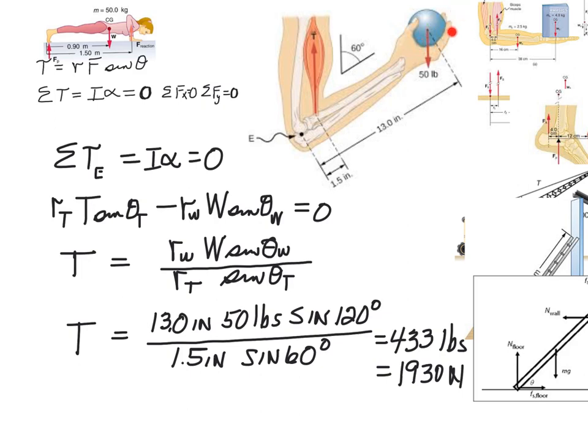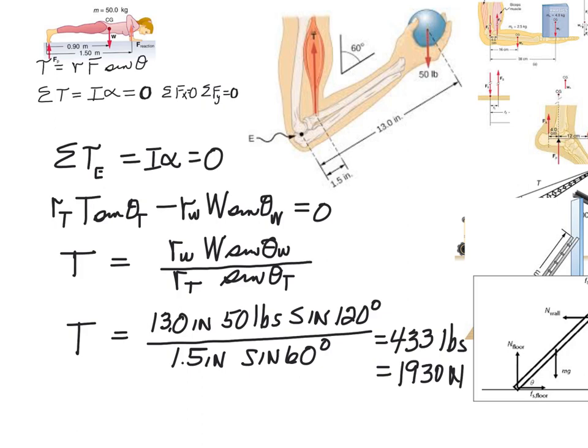Right, it's going to be 60 degrees here plus, wait a minute. Yeah, this is 60 degrees here, right? So the angle between the tension force in the arm is 60 degrees. So that leaves this 30 plus 90. If you bother to do that, that's 120. And so when you do this, you get 433 pounds, or 1927 rounded to 1930 newtons.